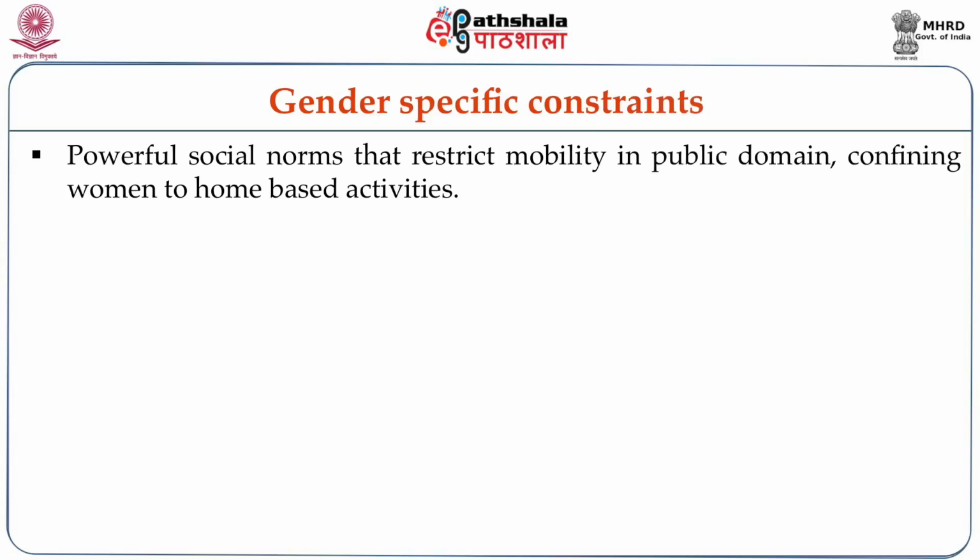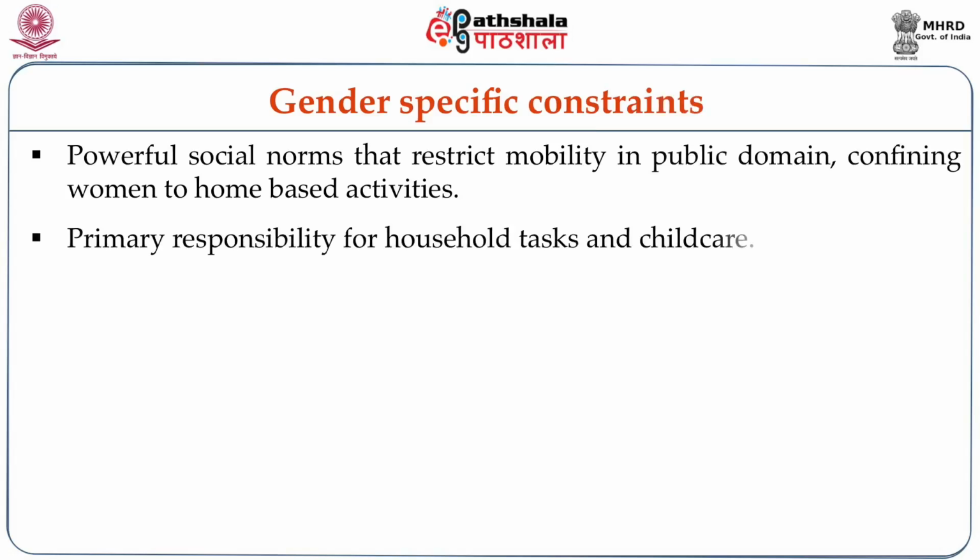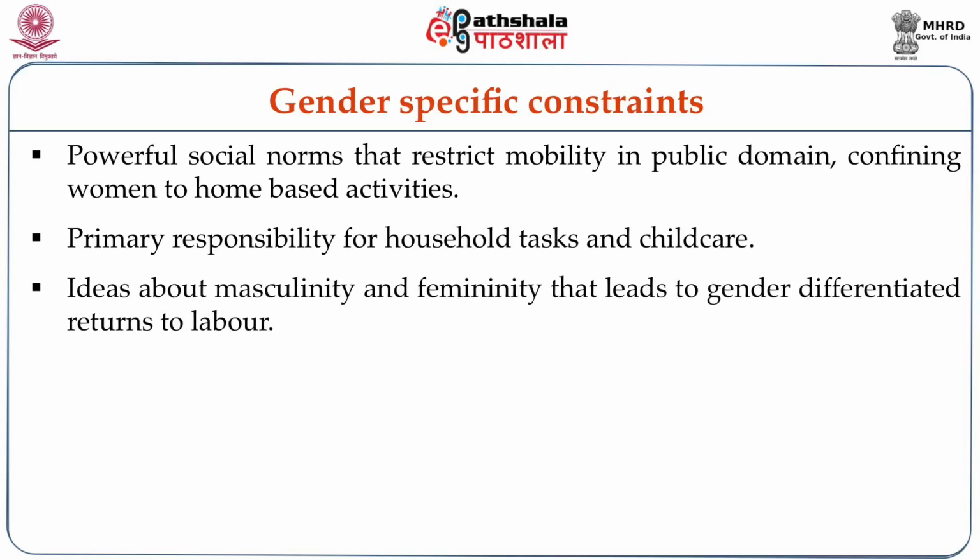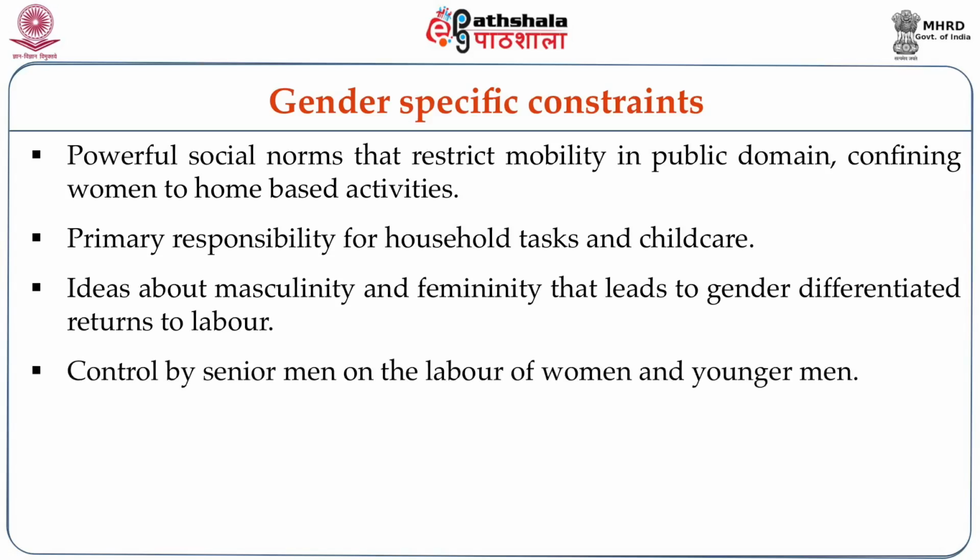Powerful social norms that restrict mobility in public domain, confining women to home-based activities. Primary responsibility for household tasks and children, which is essentially caring responsibilities which are unpaid. Ideas about masculinity and femininity that lead to gender-differentiated returns to labor, which essentially means for the same type of work, women and men may be paid different wages.